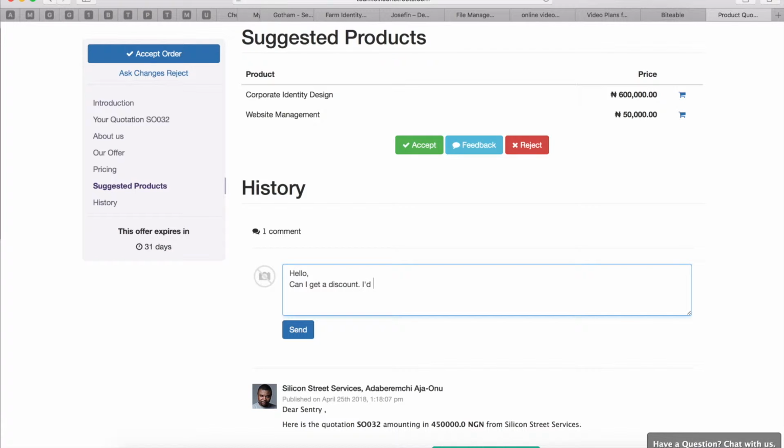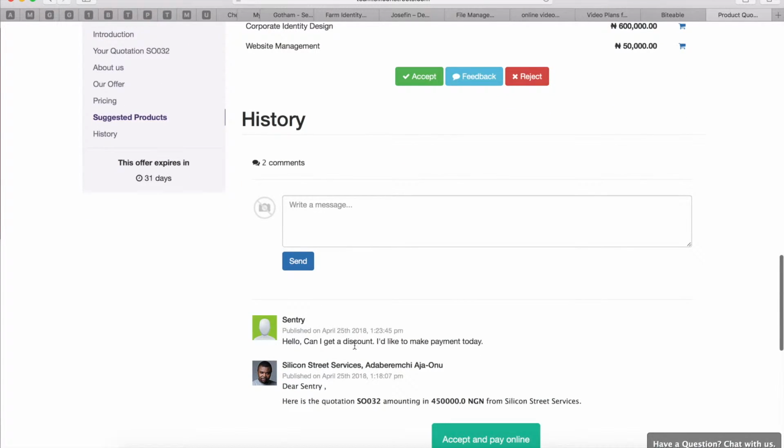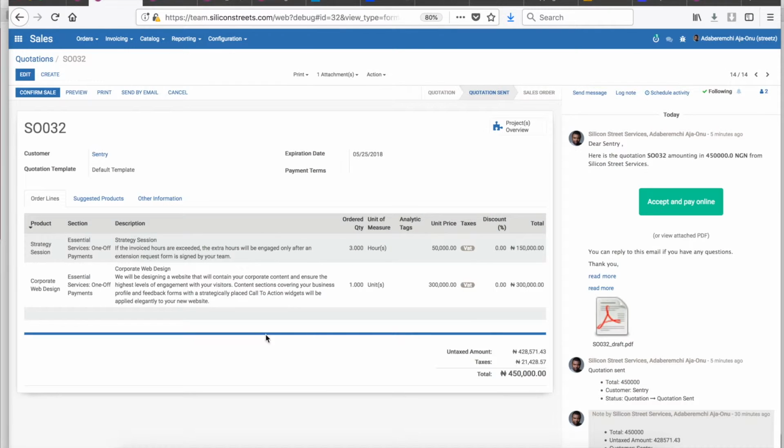I would like to make payment today. Of course, once he sends that, it enters in as an email and as a message to the document.